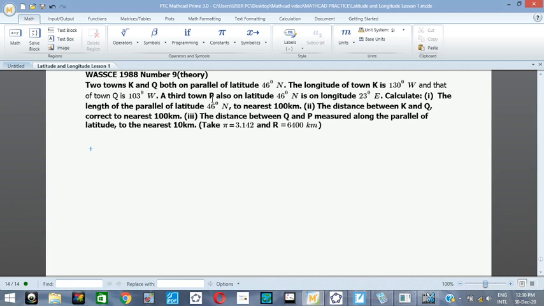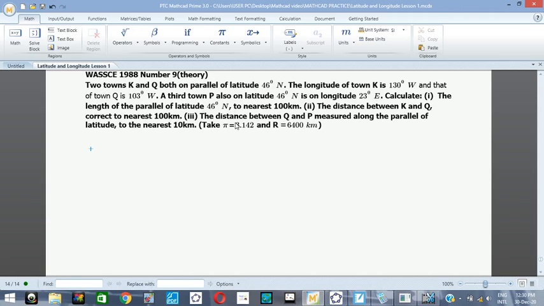All I want you to do is just to pay attention and listen to everything I'm going to explain as we solve this question. So this is a practical and standard question taken from the West African Senior School Certificate Examination. This is 1998 question number 9, and it's a good and full question which every student preparing for the WAEC exam needs to know, because you can't say what will come out in your exam. So just follow this step very well and you'll see that it's not difficult.